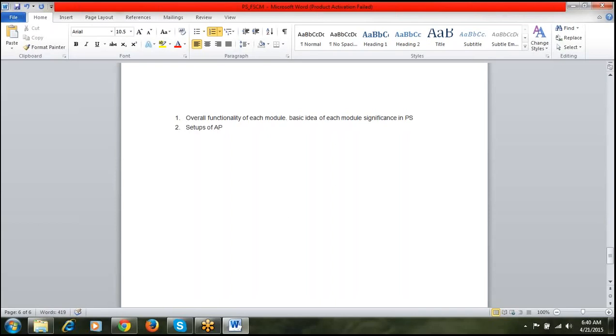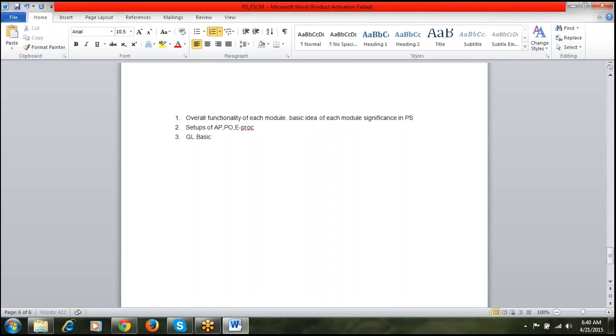and setups of AP and PO. So e-procurement also you need setups, right? Yeah, and e-procurement. And also, do you have any idea on e-settlements? Yeah, e-procurement can cover e-settlements also.